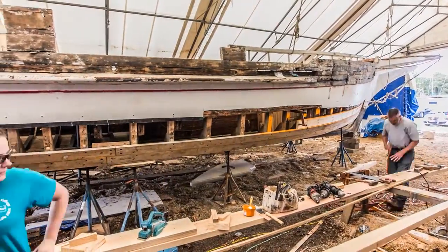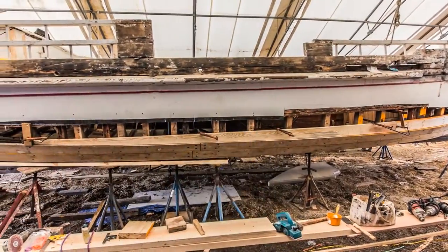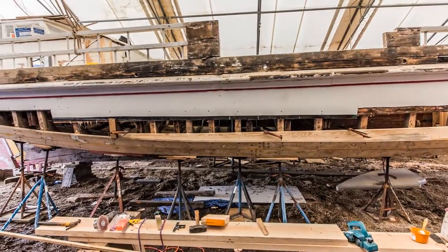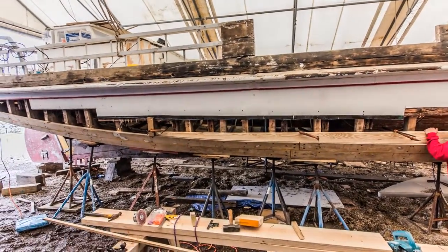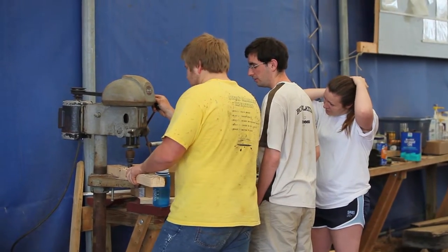This is an experiential learning opportunity in my eyes for the students — to get out and actually spend the day in one of the maritime communities that we spent the semester talking about. It's a really unique opportunity to get hands-on experience in a really unique working boat yard.